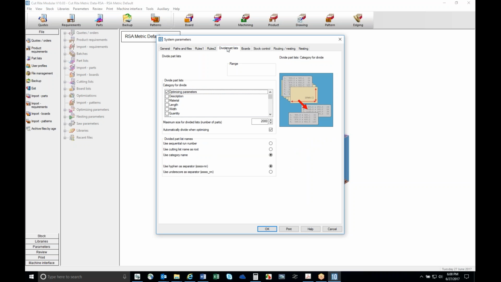You also have one of the options that's very important to the way that you do your woodCAD/CAM demo: you're able to create an environment where the software will divide a part list so that you can send certain parts to the nesting program and certain parts to the optimizer, and that's controlled on the dividing parts page. But you're already set up in woodCAD/CAM, and this is set up so that you can do something just as similar in that as you do in woodCAD/CAM.